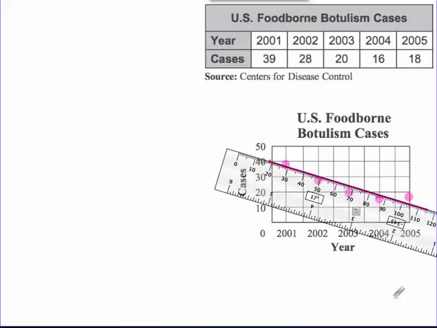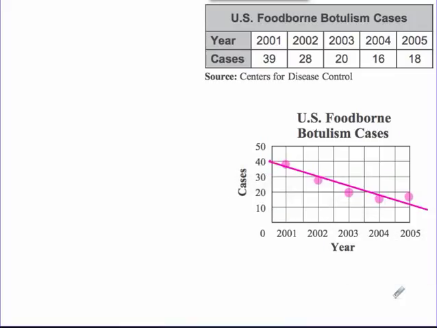So I'm going to go ahead and close out my ruler. Now if you notice, the reason why I drew that line in there is because it goes through this point, this one, and this one. So it goes through a lot of points, and that's usually a good rule of thumb, to try and pick something that goes through some points. Reason being, you're going to have to write the equation for this line.